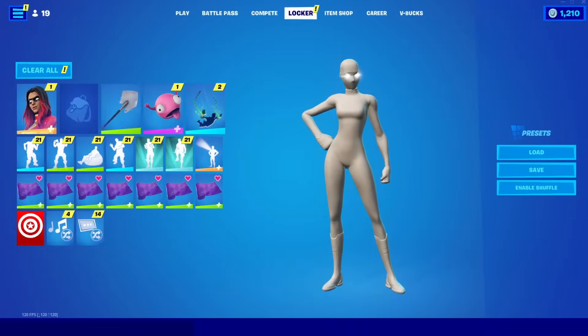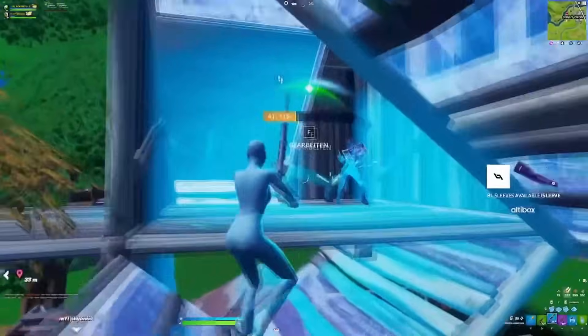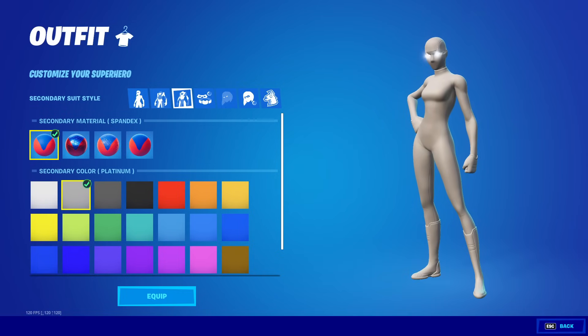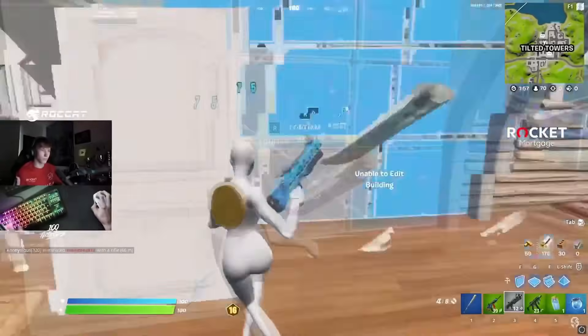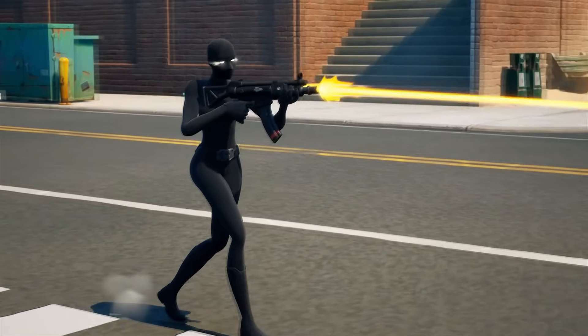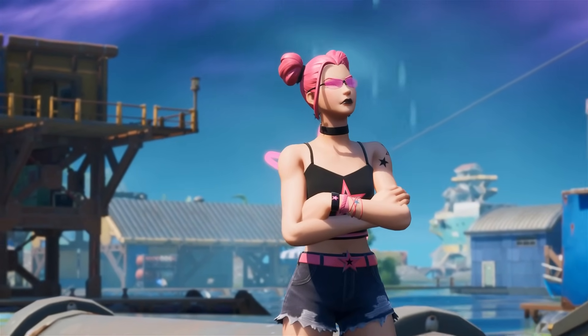Finally, coming in at number 1 is the fully white superhero skin with the Icebreaker pickaxe. This is a very try-hard superhero combo and something that I'm sure all of you guys have been using. To make the fully white superhero skin, set the primary color to platinum with cloth material, and the secondary is also platinum with the spandex material. Similar to the fully black superhero, the fully white was also banned, but by using both colors as platinum, you get this bright white look. That is my list for 19 superhero skins you can use in Season 2 — let me know what your favorite combo was in the comments down below!